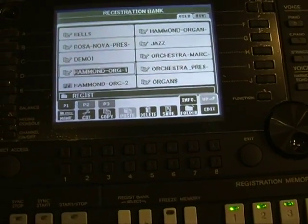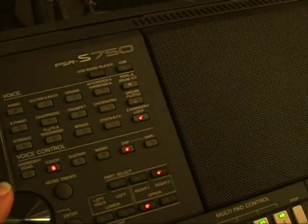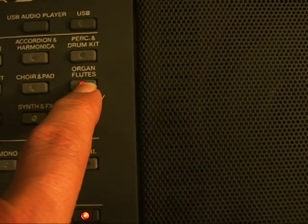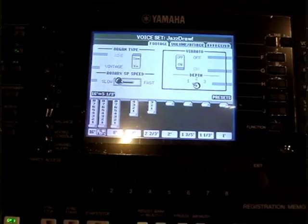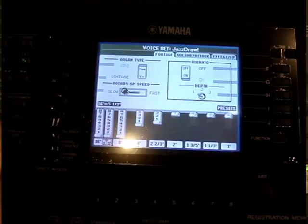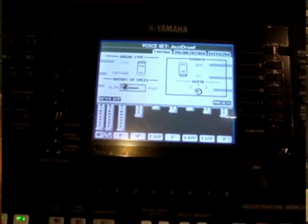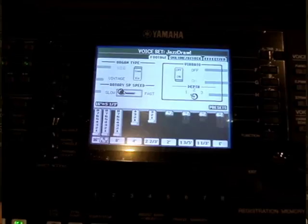All right, here we have the presets. And then over here we have a organ, flutes. And I want you to notice what happened when I did that. I get the drawbars. Okay, over here are the drawbars. And I have drawbar 16 foot, 5 1/3, and 8 foot all the way out. We could push them in and out. Set one.